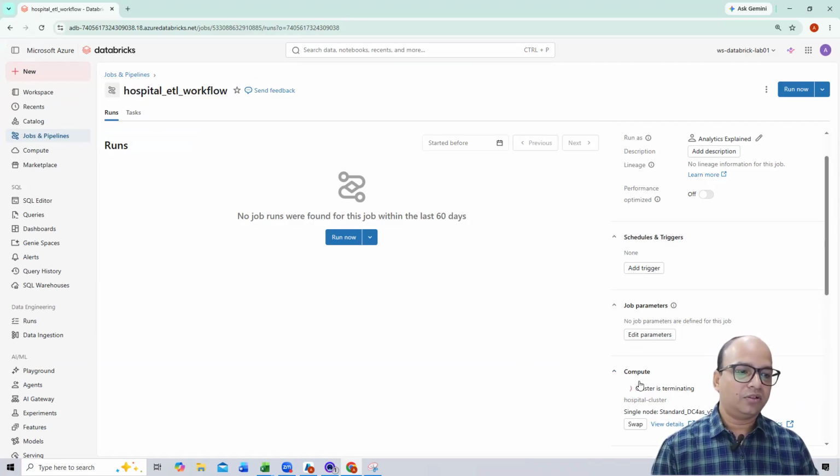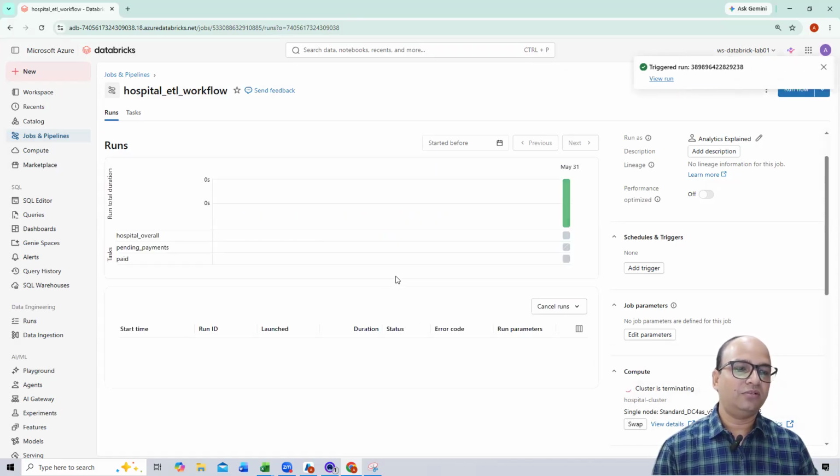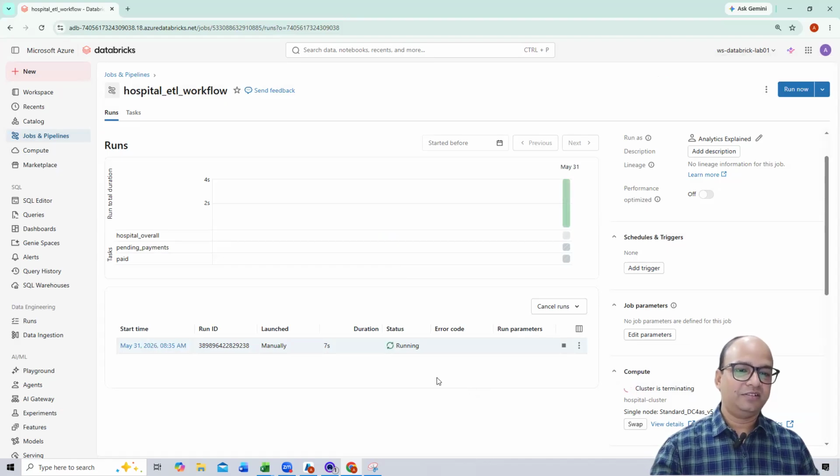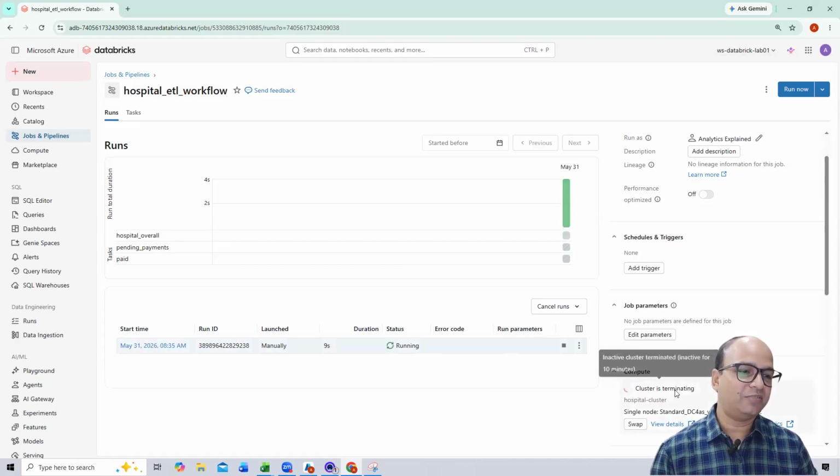Now the cluster is terminating. Okay, so I can run it, but the cluster is being terminated now. Let me just try to run it. I don't think it will succeed yet because the cluster is being terminated. Let's see. The same time I'm running, the same time the cluster is being terminated.